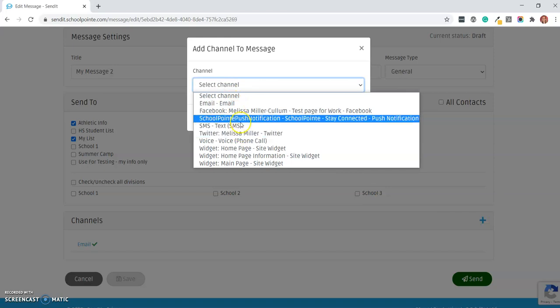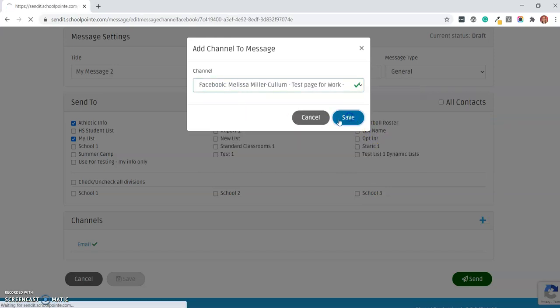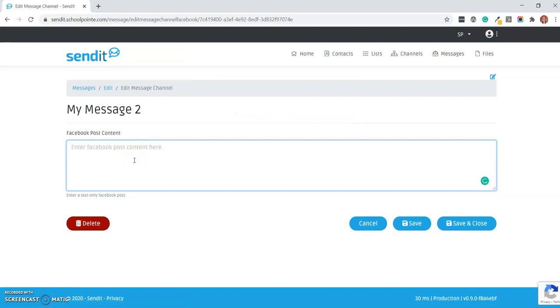Facebook and Twitter function the same. You'll see if I just click on Facebook and save, it's just going to ask for that Facebook post. And you'll notice not everything's already filled in for me. So each channel can say something different if you want it to. But you'll notice there's no editor here. Facebook does not play well with pictures and PDFs and links and stuff like that. You can put in a full link. So if you have an actual HTTPS, www. whatever link, you can add that to Facebook and they do a pretty good job. But that's why you don't see that editor there.